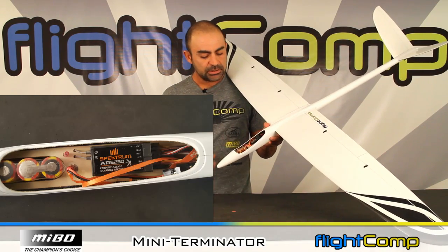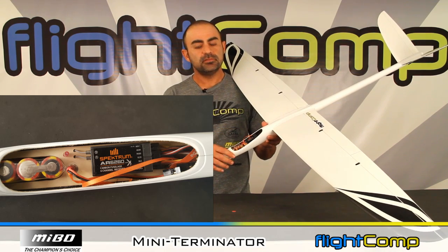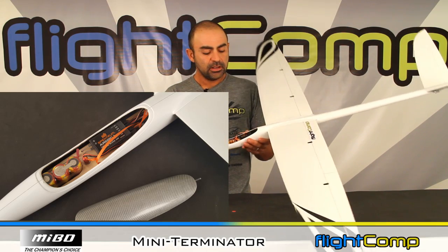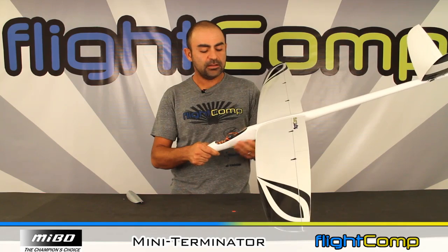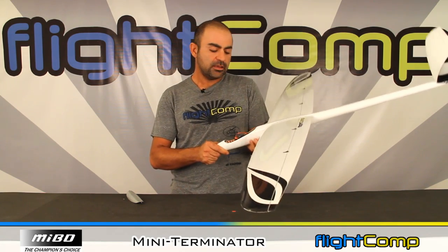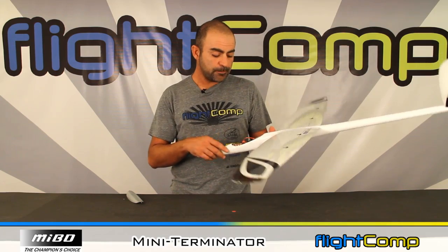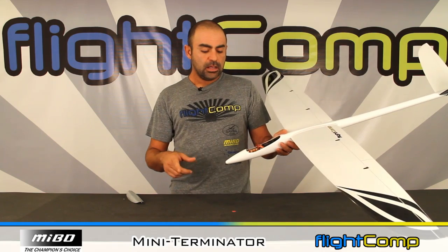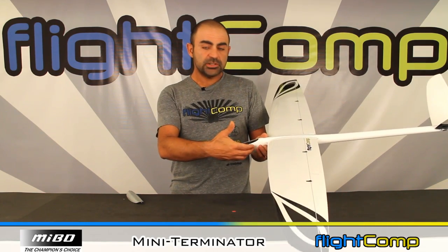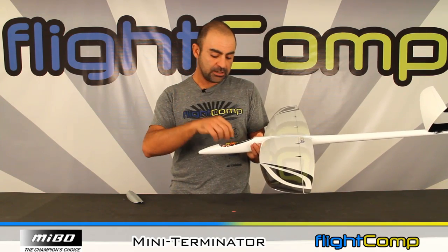Here's my fuselage installation. There is a tray in here to mount the receiver onto and keep the battery from moving around. You don't really have to put a tray in since there are no servos, but I find it gives the front of the fuselage a little bit of strength, so I always put one in. There's also plenty of room to put a ballast tube in there if you want. And because there are no servos here, you can easily fit a small motor, flight pack, and speed control in there for an electric conversion.